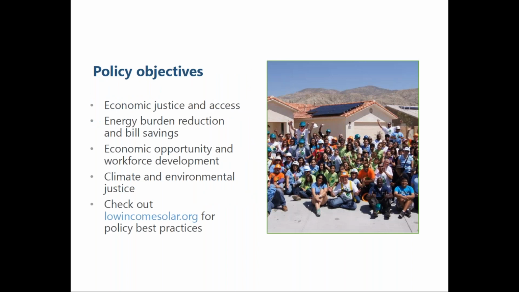Just to go through some of the policy objectives that the grid policy team focuses on, really trying to ensure that economic justice, access, and energy burden reduction are incorporated into all of these low-income programs, with an eye to climate and environmental justice. I thought Ismael gave a really good list of some of the overall goals with opportunity zones, and we have similar anti-displacement and environmental justice goals with our policy advocacy work as well. So, next slide.